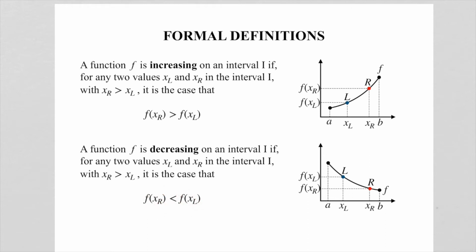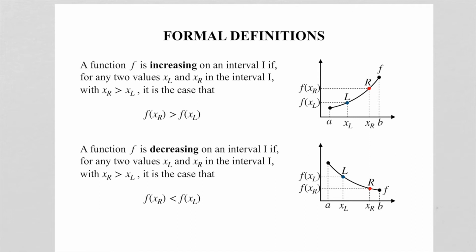Now, if we look at the sketch here, as we can see, the function is going down as we go from left to right. That's what it means for a function to be decreasing. And now the point on the right gives us a y value that is below the point on the left. Okay? So the y value is going down as x moves from left to right. And again, this applies for any 2 points in the entire interval from A to B. So we can say that this function here is decreasing from A to B.